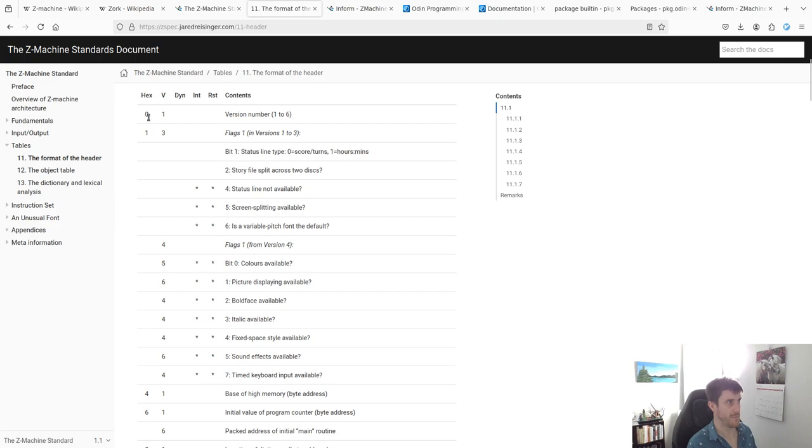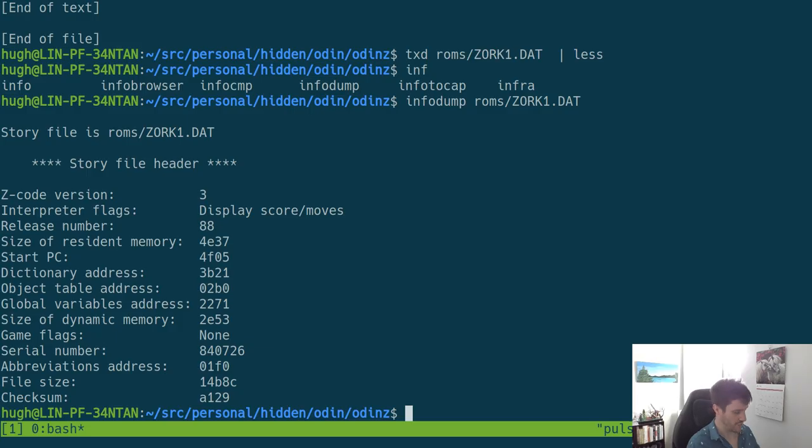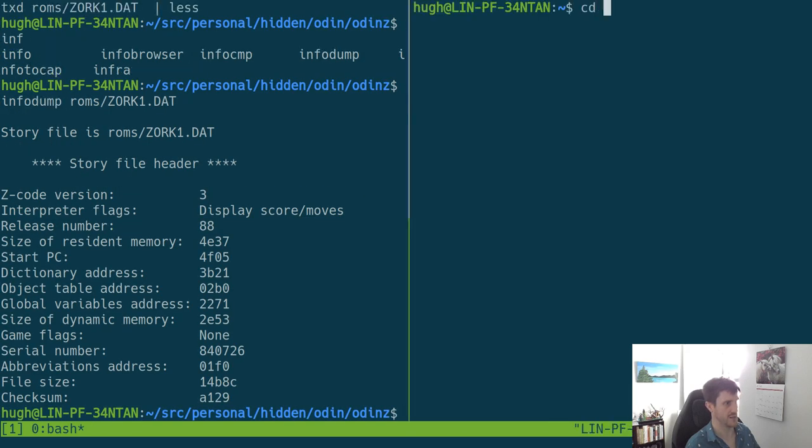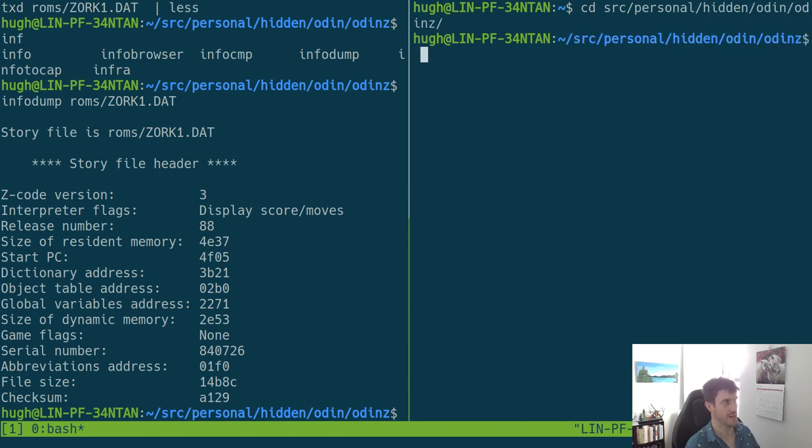So the first byte, which, maybe we'll open up a tab over here and sort personal within Odin. And once I get something more than just a to-do and a readme, I'll move this out into a published project and put it on GitHub, which potentially will be at the end of this, but maybe not.